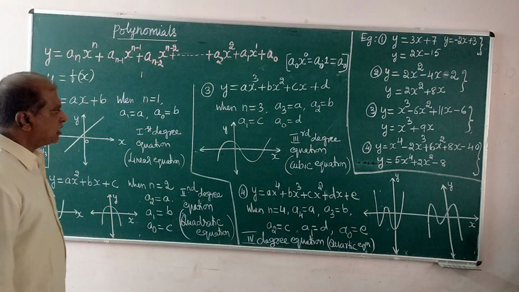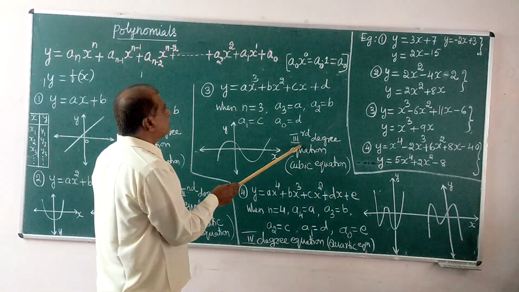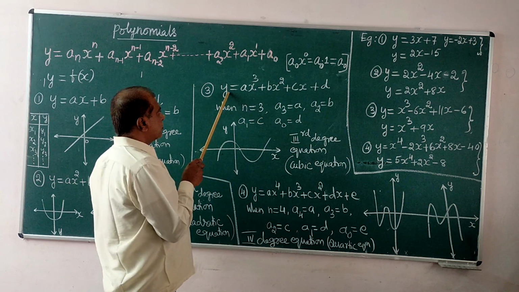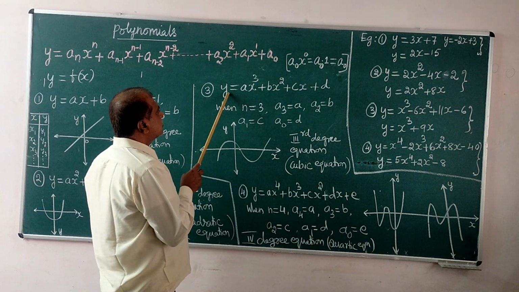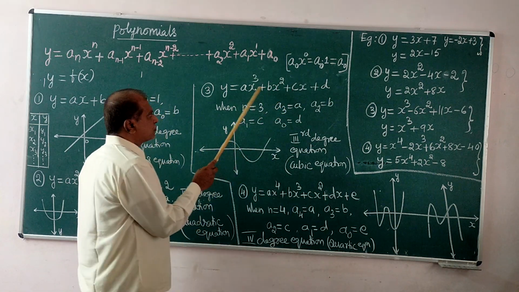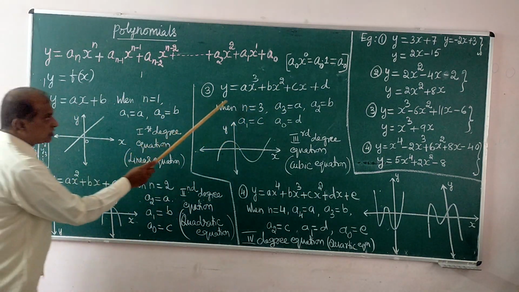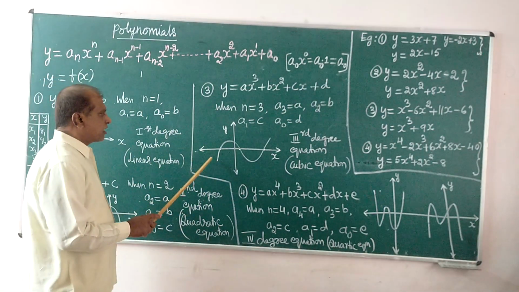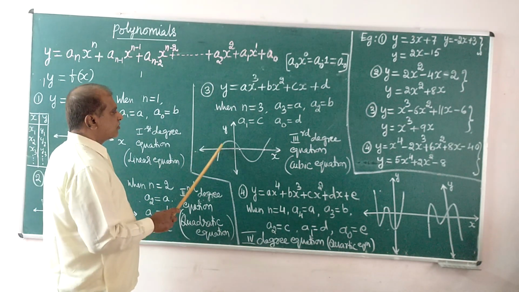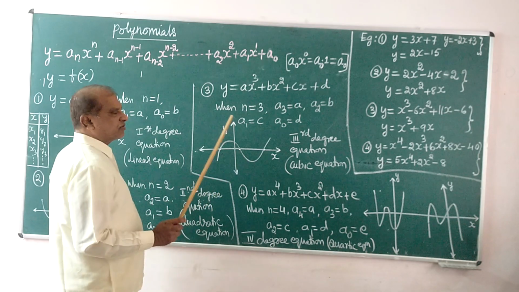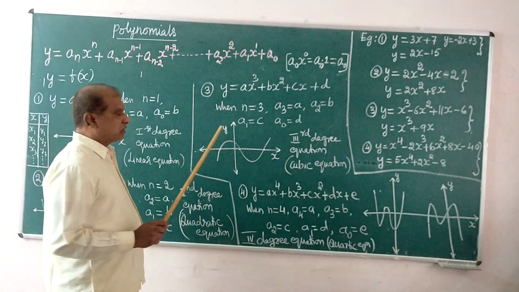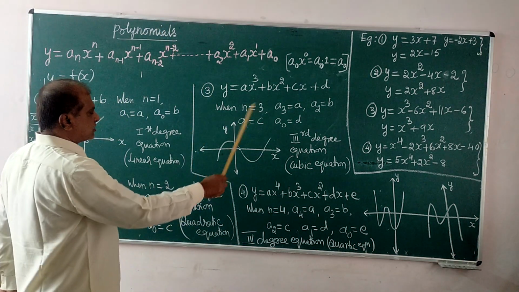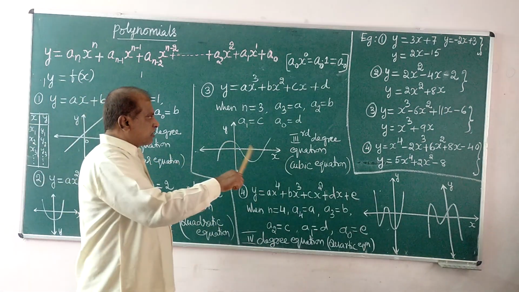What is the graphical representation for a polynomial of degree 3? This is a polynomial of degree 3. Similarly, we can calculate the set of values of y for a given set of values of x using this equation. Take a graph sheet, find the points on the graph, put the points, join the points, and we get a curve like this. A wave like this, similar to this curve. It need not be exactly the same, but similar to this curve.